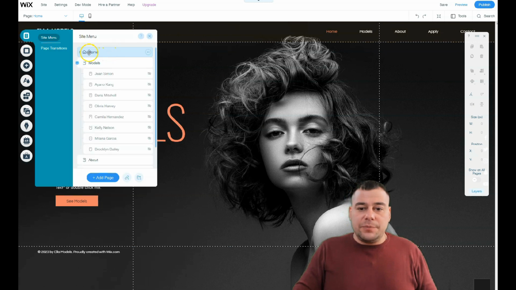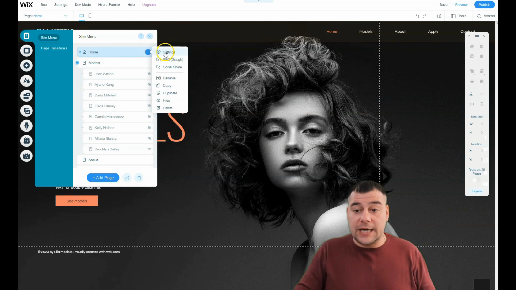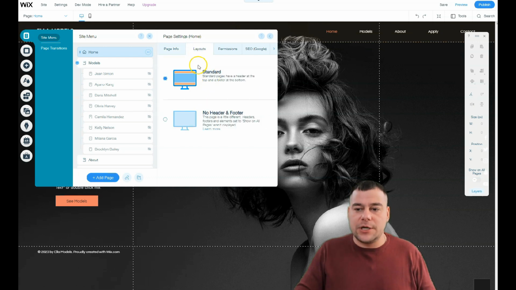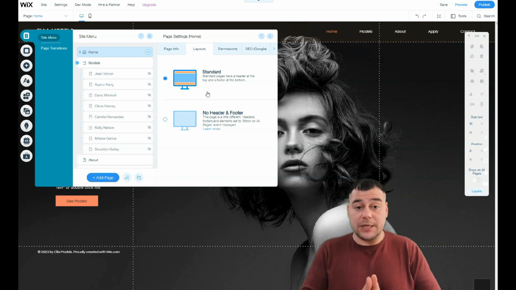In here in menus and pages, home, and for any of these pages you can press the three dots button and go to settings, because that's important. Page info, home, layouts: standard or no header and footer. I like to use the standard one because there's navigation here, and if you have tons of content to show and apply to your website, definitely you need to use the standard with a header and footer.